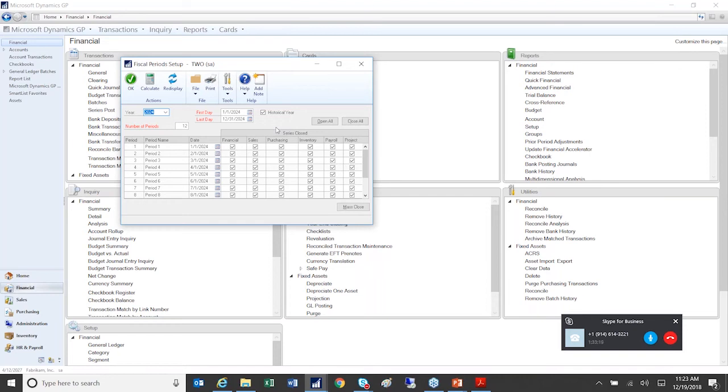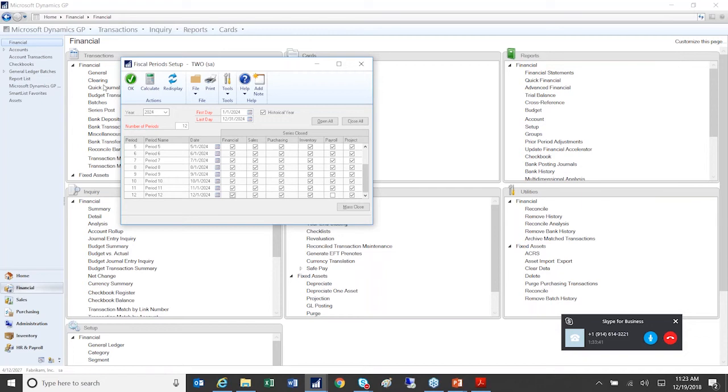So it's going to automatically update retained earnings for me if I post to any dates within 2024, and then it's going to automatically bring balances forward. So I would then close my financial box here, and at this point I would just be left with payroll open, and other than that everything's closed.